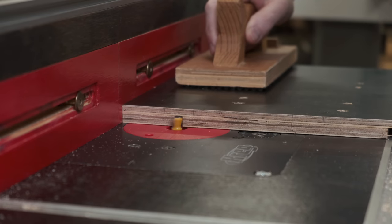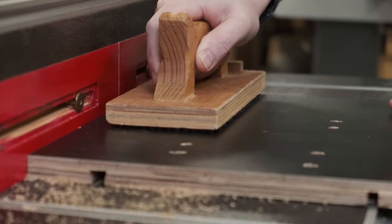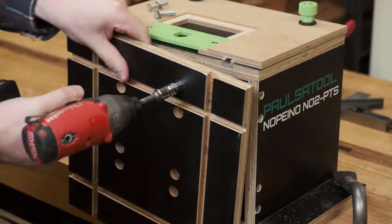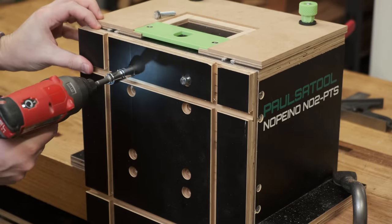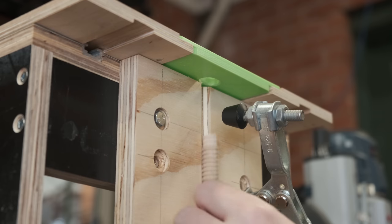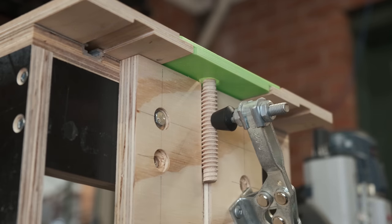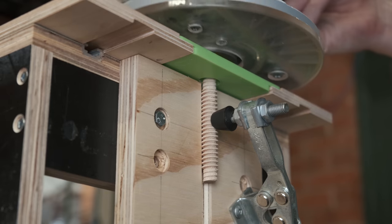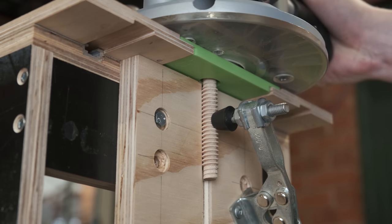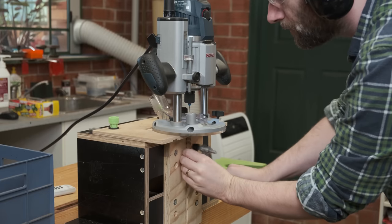I'm using Microjig's official match fit router bit, but any 14-degree dovetail bit will work with their clamps. This one has slight round-overs on the shoulders, which is a little nicer. The table simply bolts onto the threaded inserts, and by being replaceable, you could have very specific tables as needed. Here is an example from the mocks and vise kits I'm working on — this table has a V-groove to hold round stock and uses a toggle clamp instead of match fit clamps. This is a very specific jig to create a slot for a screwdriver for wooden grub screws, but making it more useful for more tasks is one of the goals of Nopono version 2.